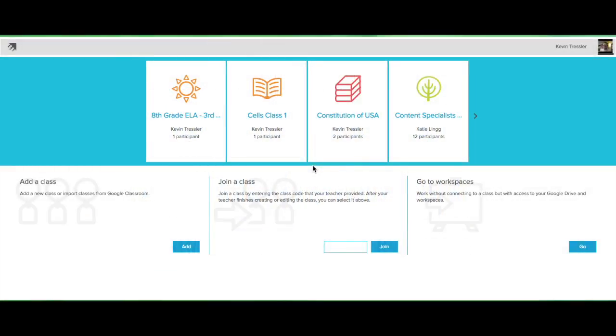We are now going to look at creating a workspace for a classroom and some of the tools that you have in order to do that, how to set one up, how to access them. There are one of two ways that you can access a workspace, whether you are creating a new one or accessing one that's been shared with you or you have created before.